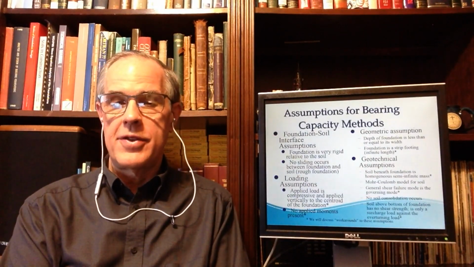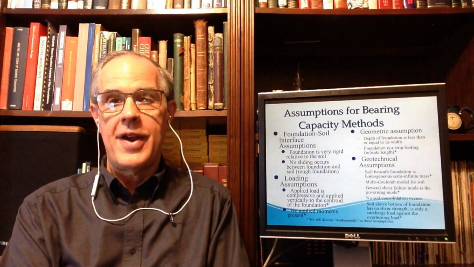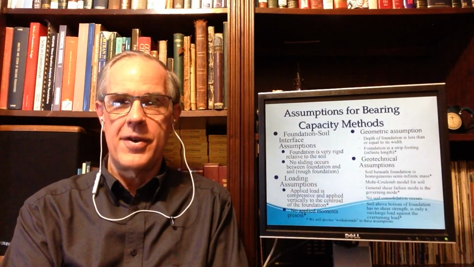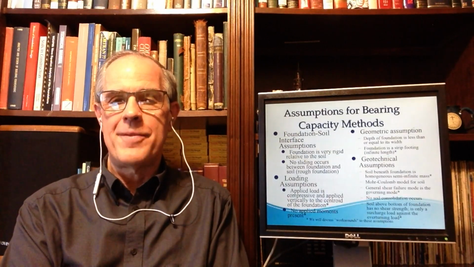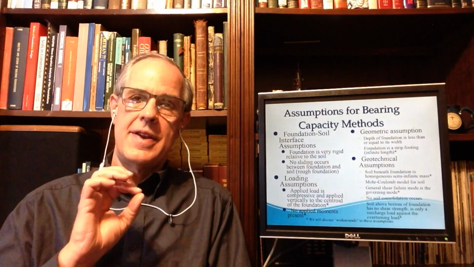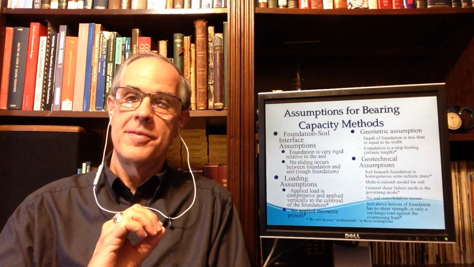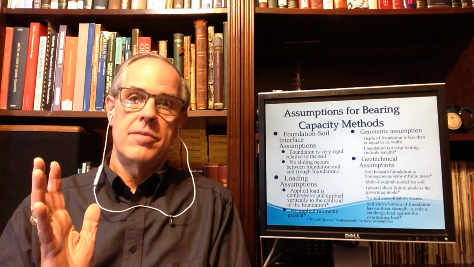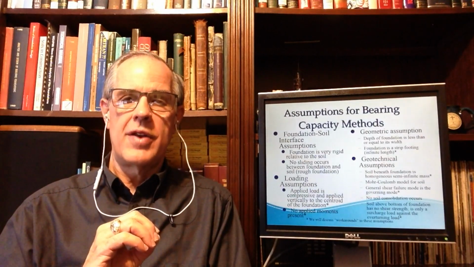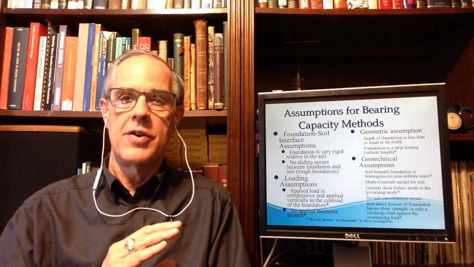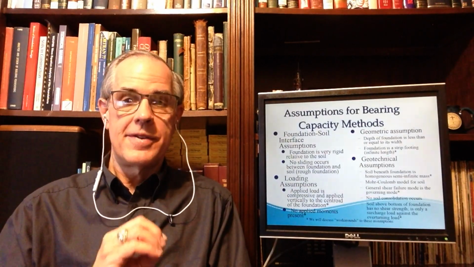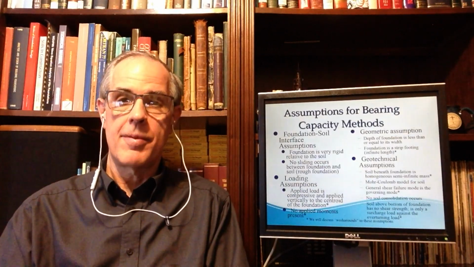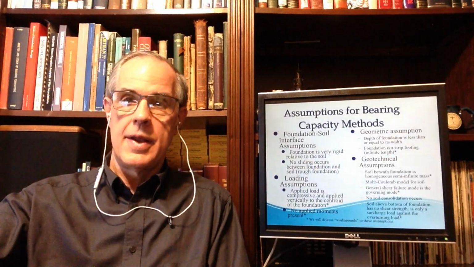You will note, if you're looking at this slide, that there are asterisks. And sports fans know what that means. That means there's something funny going on. Well, the funny thing going on in this case is that once these nice, precise assumptions were developed, then geotechs set themselves to work to try to work around them. And the workarounds both allow you to apply this theory to a wider variety of foundations, but at the same time they complicate the results. We're going to talk about these workarounds. But that's a good place to start.